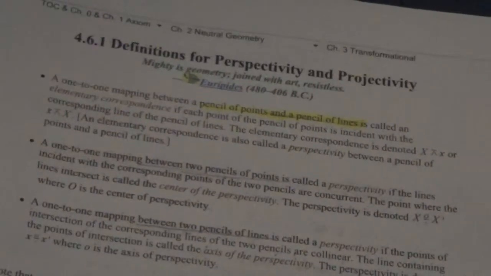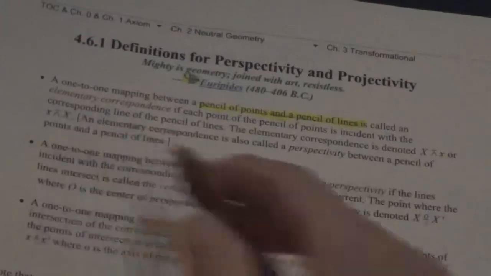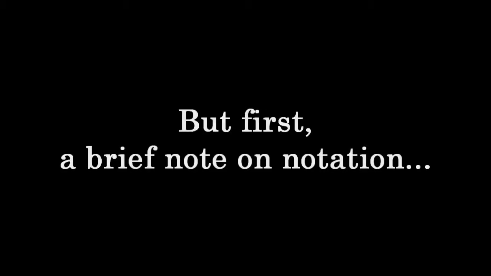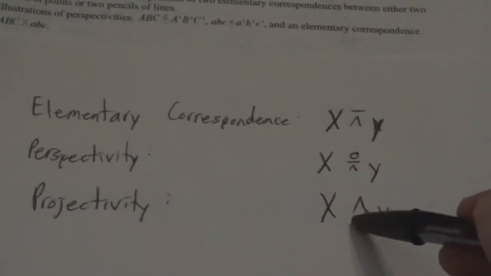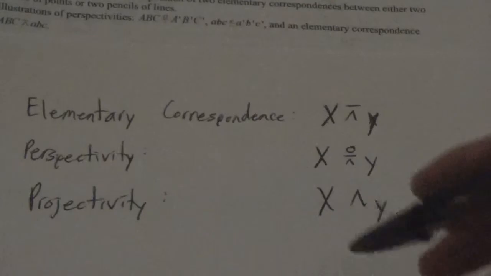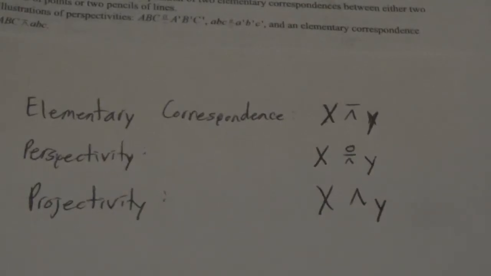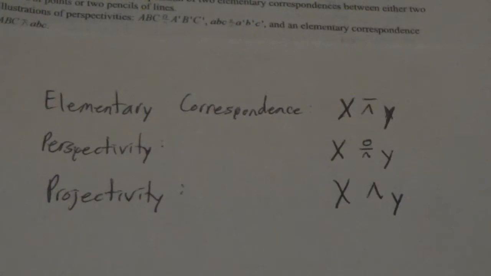And then we get to something called a projectivity. And this is getting, as you might imagine, progressively more advanced. Oh, and also, there are different ways of denoting these things, which I would like to make clear. This is just the difference in notation. For an elementary correspondence, it's this kind of thing. For perspectivity, we have an arrow, a line, and then usually this O is just the name of either the axis or the center of the perspectivity. And for projectivity, we can simply have this kind of caret symbol, which you'll see for many different uses in mathematics, but in this case, it's simply a projectivity.